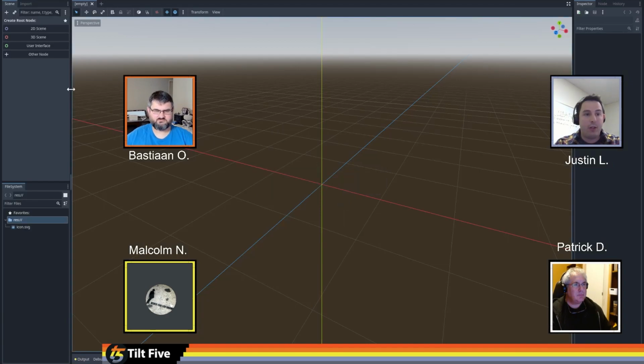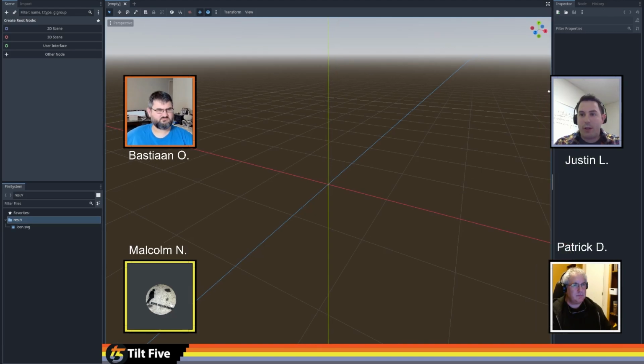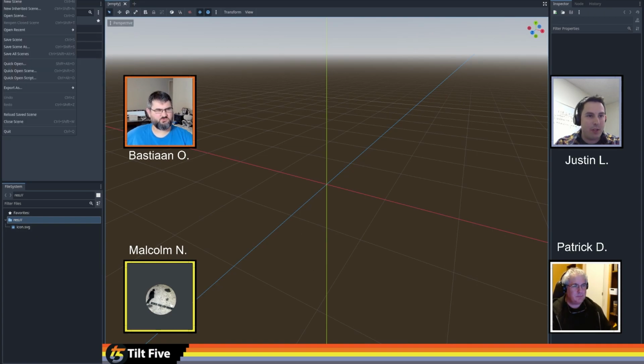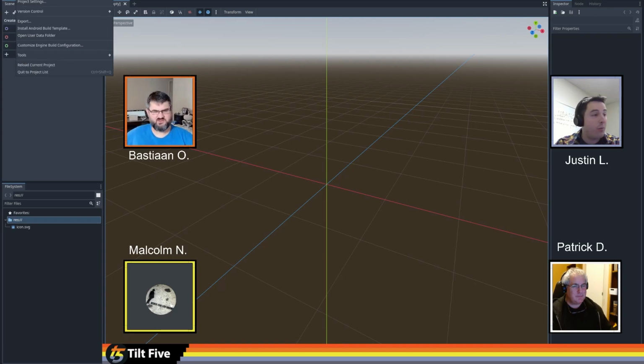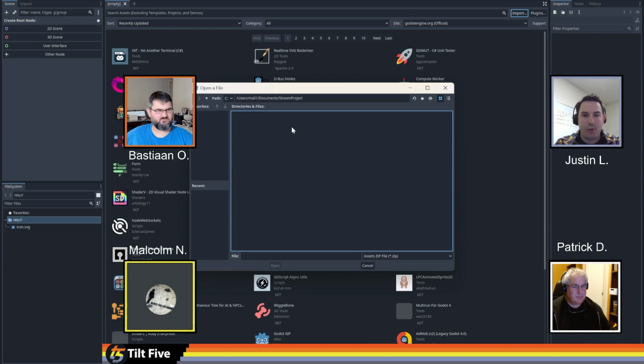All right, once we get our scene going, it's time to get the plugin in. Now let's see if I can remember where the import is. I might have to call on some of you guys to remember where to import. Asset library. You need to get to the asset library. Asset library. Thank you. Right now, you can import from the asset library.